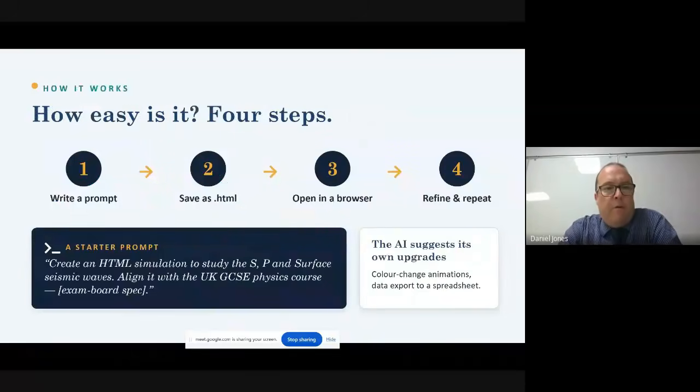From my point of view, I think the main barrier for most people outside of the computing community is probably just writing a prompt in the first place. I often get people asking me, what type of prompt do you use? And I try to share freely any prompt that I've used. I think that's just a barrier to novices getting started.